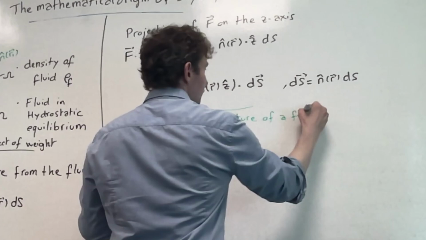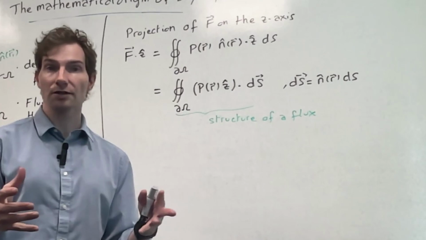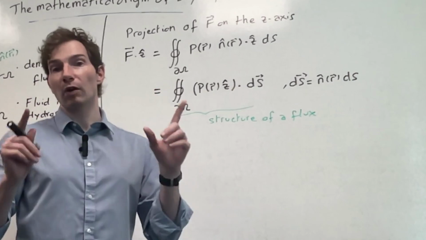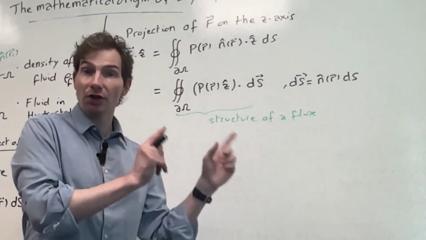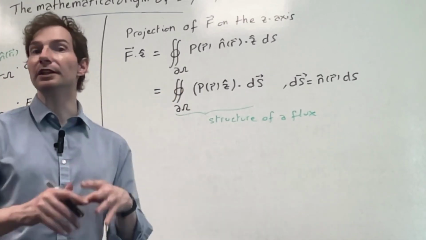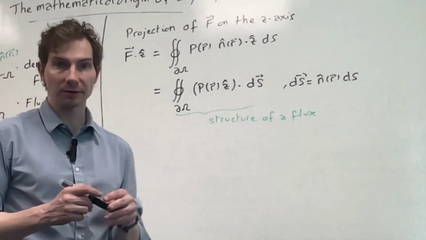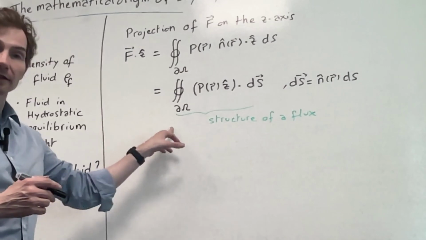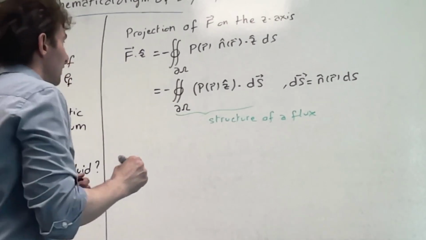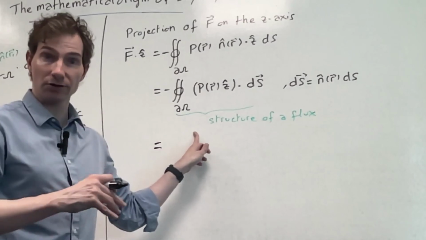And it's not any flux, it's actually a flux across a closed surface, where I need to imagine, by the way, that if the solid were not there, the fluid would be all fine and behaving normally. So I need to obviously imagine that everything is fine. If that's the case, then, by the way, I forgot the minus again, so that's minus here. And then what that means is that I can use the divergence theorem.